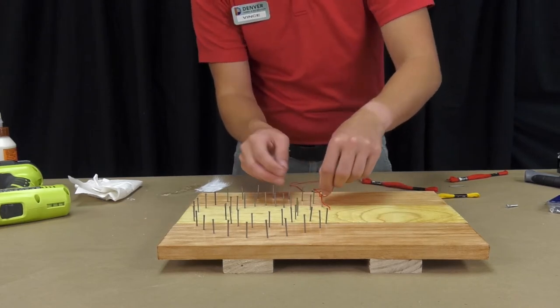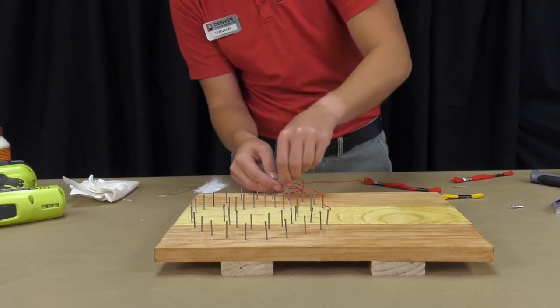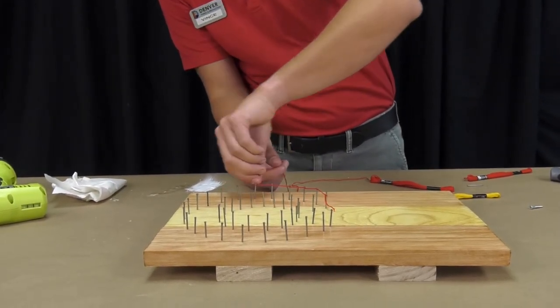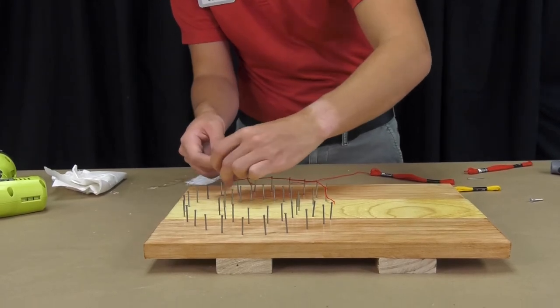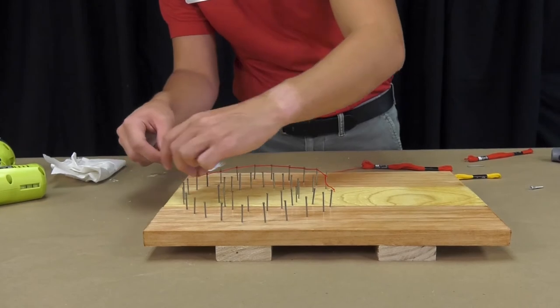What I'm going to do is I'm going to start going around each nail, doing a circle to just do the outline. So this is where I'm going to find if I have any of those nails that need to be hammered back in.